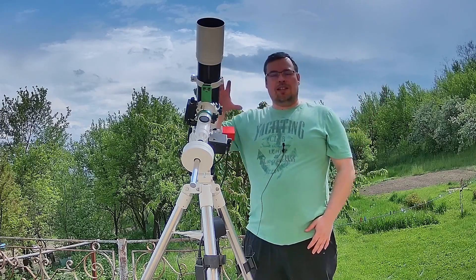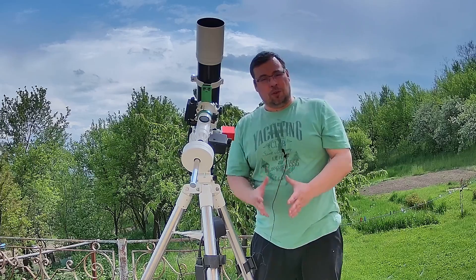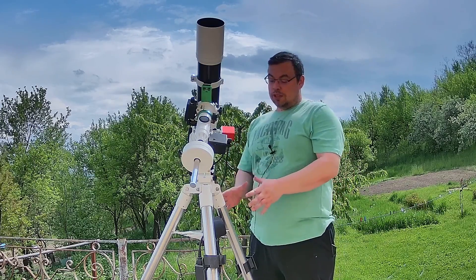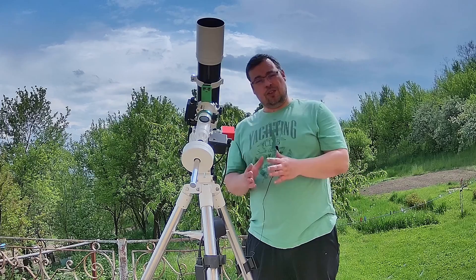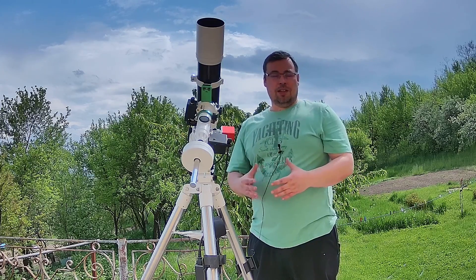You can use a cover like this to protect your equipment and save a lot of time for astrophotography, especially with the mount — because you won't need to redo polar alignment every time you set up. That is the main advantage of this cover: it saves you time and lets you image more.